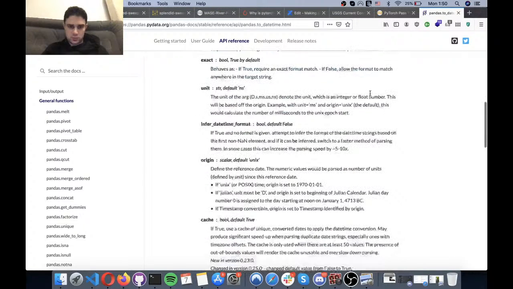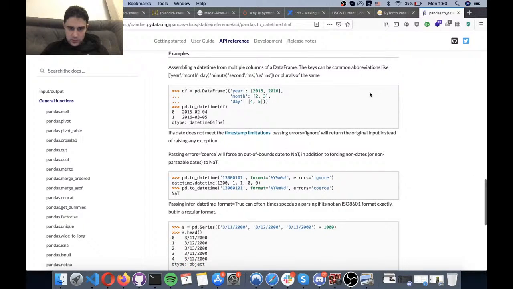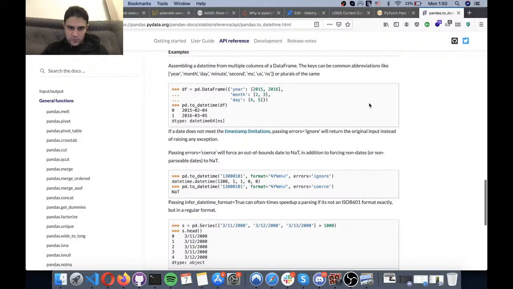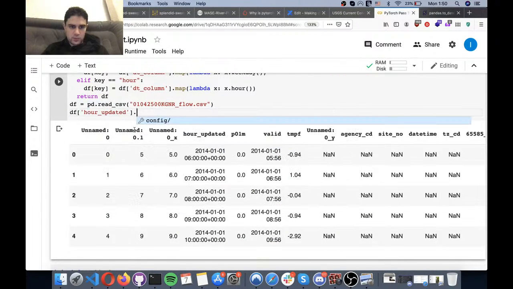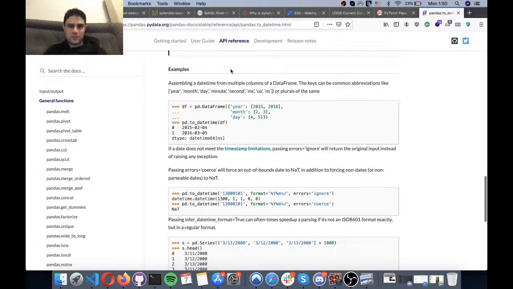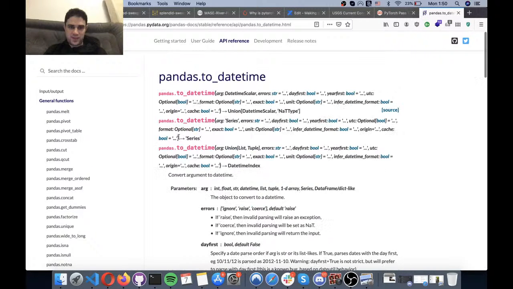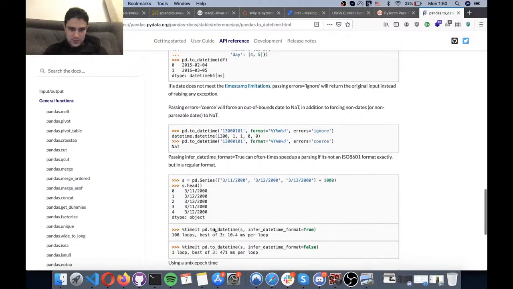No, I don't want to do a column, obviously not the whole df. I think I can just do that. To datetime. Right, this will work. Series attribute? Wait, no. Why would anyone want to convert a whole data frame to a datetime? I just want to convert the column to a datetime. That doesn't make any sense to me.